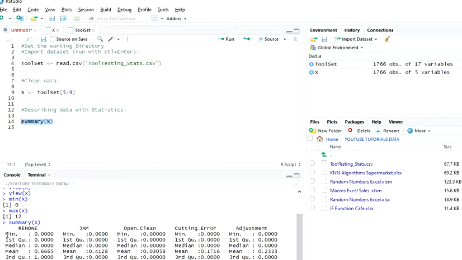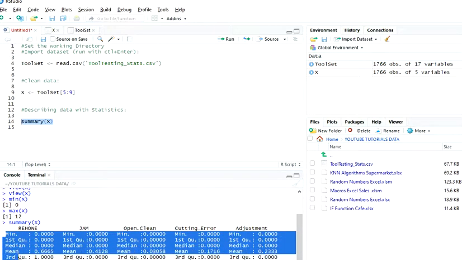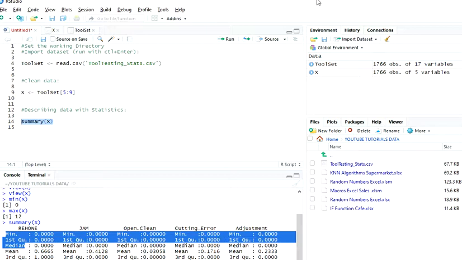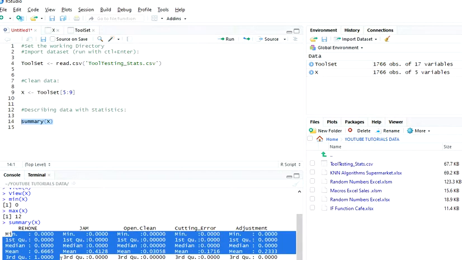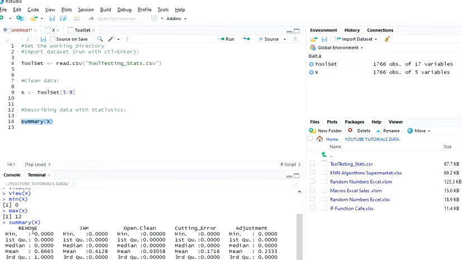So the minimum value, the median, the mean, the maximum value per column. So I have the rehome, the jam, open and clean. I have basically all the summary here, and that's what I wanted to do per column.